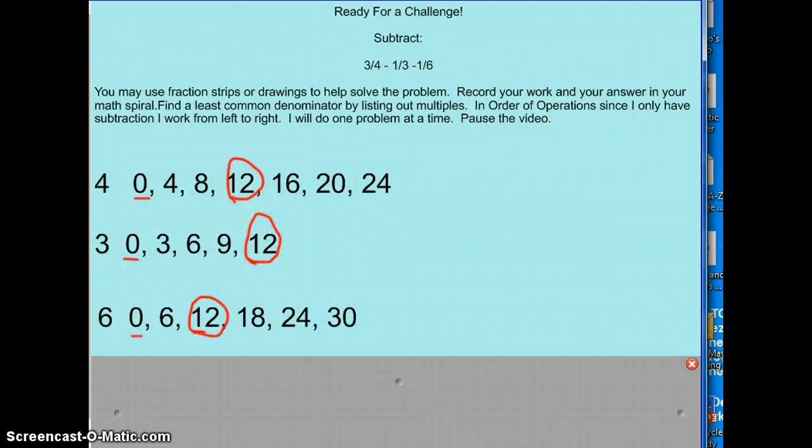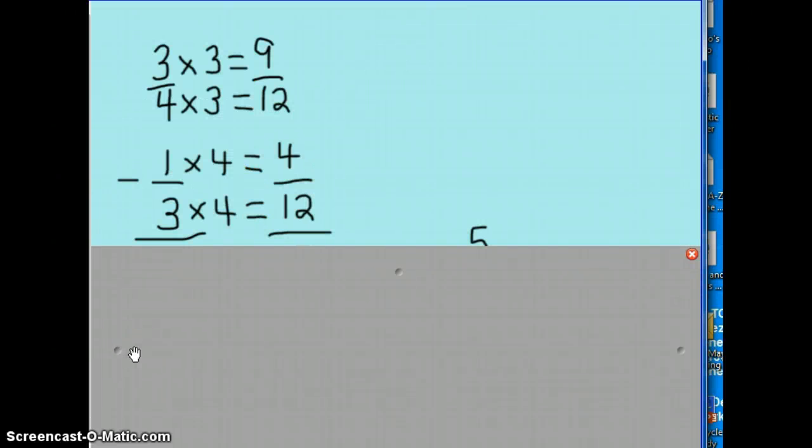Okay, so I found the common denominator for 4, 3, and 6. Okay, it's 12, because you know it's not 0. Like I said, I'm doing the first two, 3/4 minus 1/3. So I put 12, since it's my common denominator, over here, and I put it down here. Across from 3/4, across from the denominator. 4 times what gives me 12? That answer is 3. So I multiply my denominator by 3 and my numerator by 3. Come up with 9/12. Then 3 times what gives me 12? The answer is 4, so I multiply my denominator by 4 and my numerator by 4, and I get 4/12.